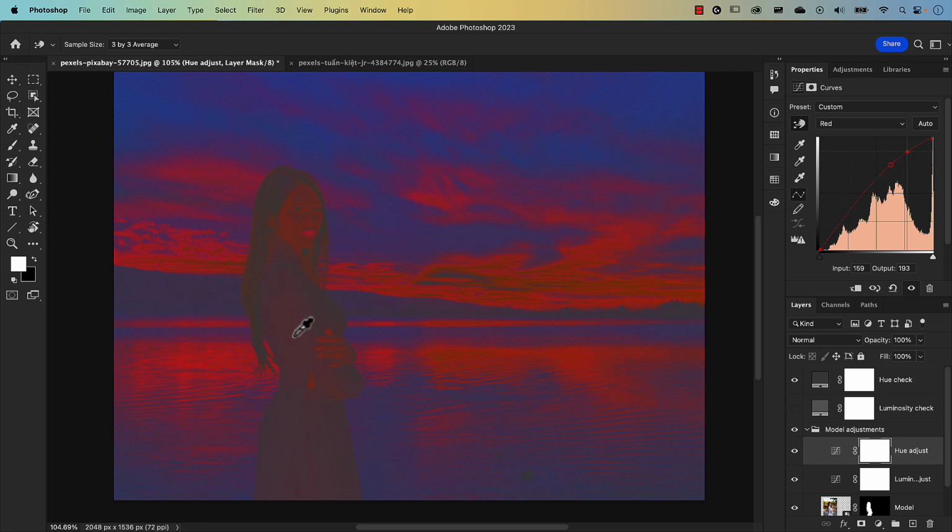And I'm going to select another point and then go up or down. If I go up, I get more red. If I go down, I get less and get the complementary color of red, which is cyan. So let's just see what we're dealing with by going up and down a bit. And something like this looks fine. And maybe the hair as well. What you want to do is select the major parts of an image. So arbitrarily, I've decided the face, the clothes, and the hair are the major parts. We'll be making a few passes with each channel, so you don't need to get it accurate for each channel on the first pass. So something like this will look fine.